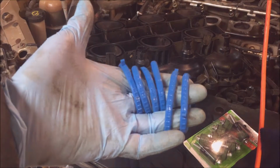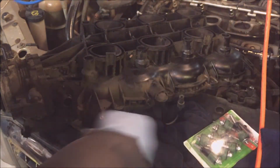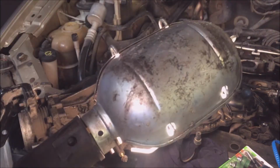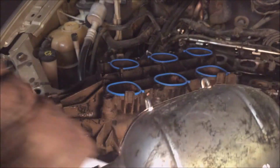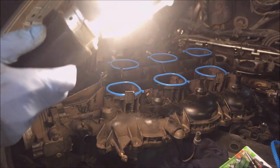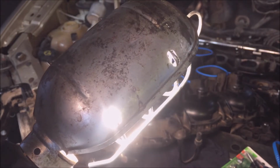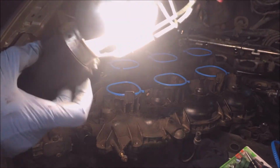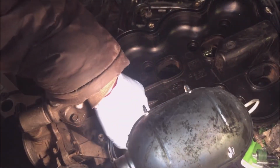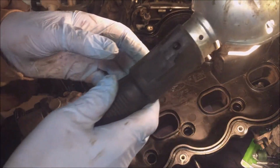This is what you get in the gasket set. 6 rings and this gasket to put around the other side. So there is a torquing sequence for the first bolts. I got the torquing sequence, and it's 70 to 80 inch-pounds, which is about 7.5 foot-pounds. Not very much. With the new bolts, you want to make sure that this is all cleaned up nicely, so you don't have any vacuum leak in there. I'll have to clean that up a little bit better with the rag.